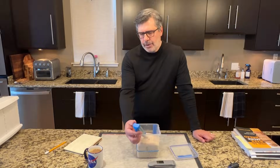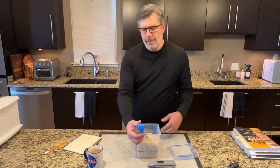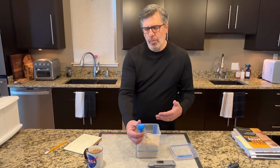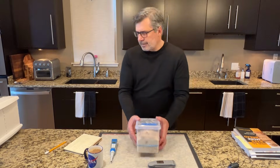Let's take the pH of this batch. This dough has a pH of 3.85. That's quite a bit lower than batch number 1, which means this is more acidic. Lower pH means higher acidity. That means this dough is more fermented than the dough that was in the refrigerator for 12 hours, batch number 1. This goes into the warm proofer for 1 hour to bring it up to temperature prior to shaping.